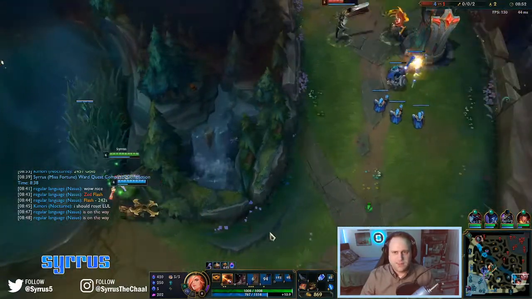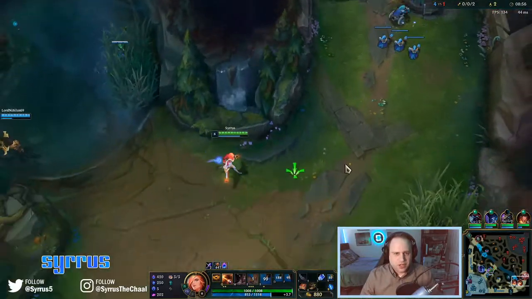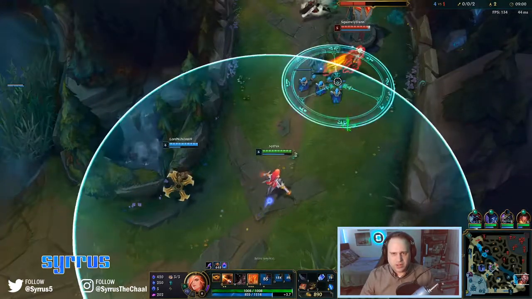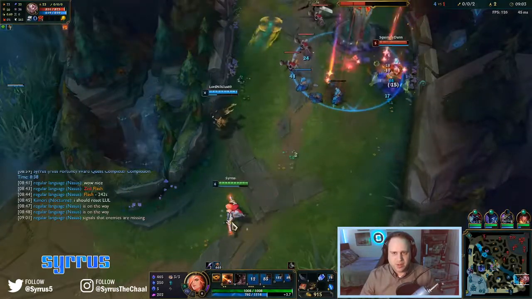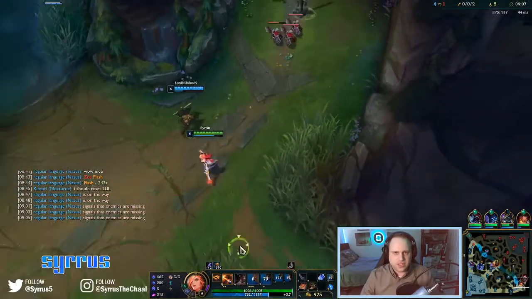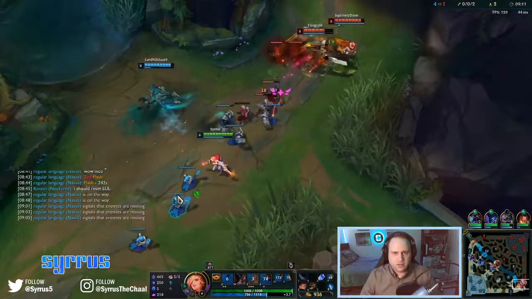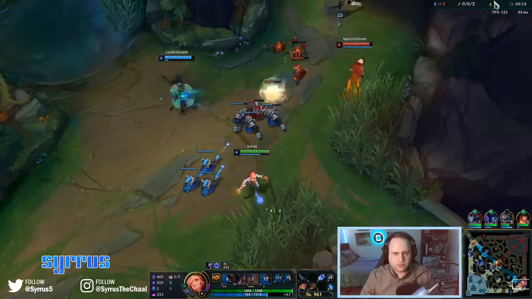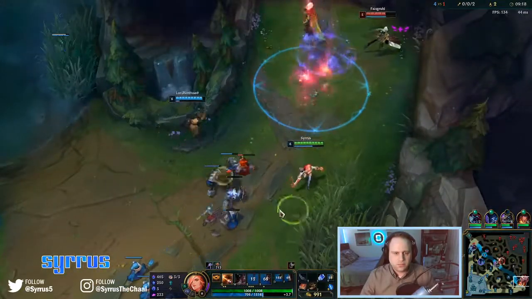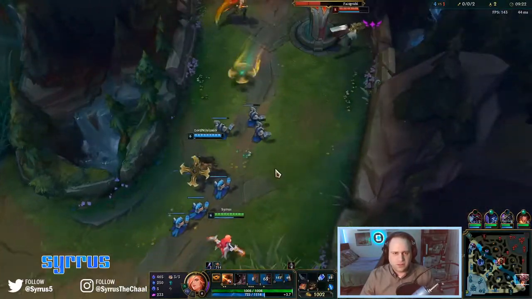We've earned the cookie. What we're doing is taking advantage of Senna's lack of mobility. She's obviously a really strong champion, does a lot of damage, but she doesn't have much mobility, and so we're using that to our advantage. She's having a problem getting out of range, maybe. There we go. Arcane Comet's already done 465 damage. Really, really strong.